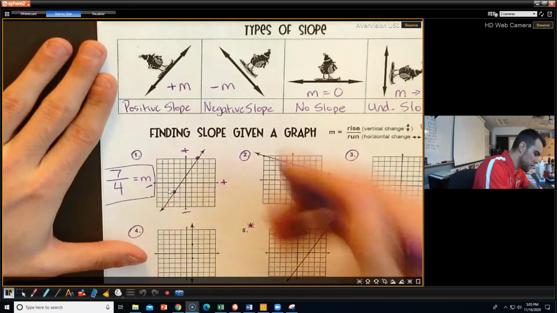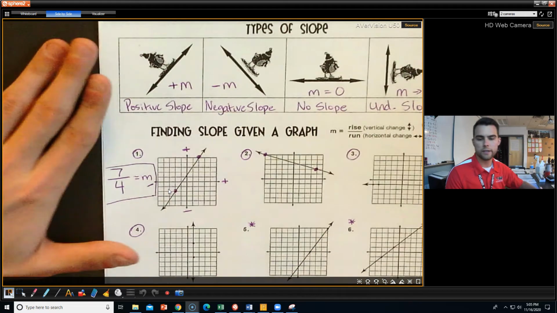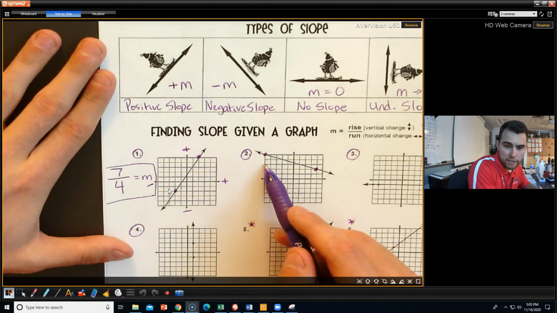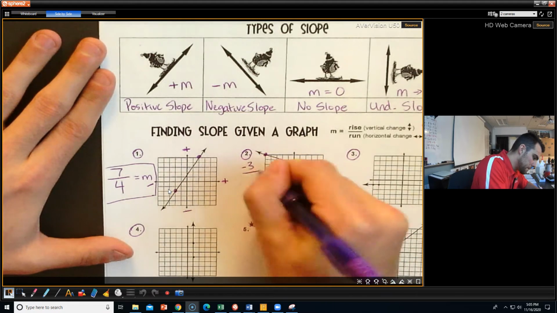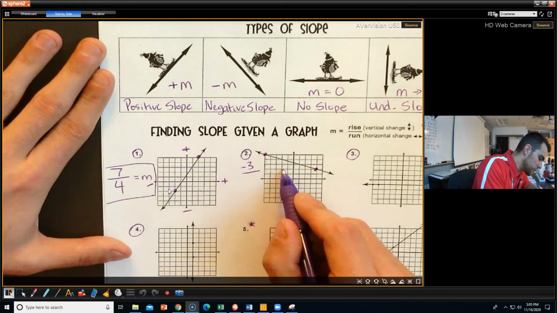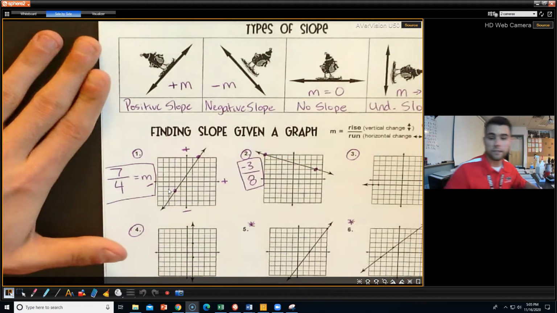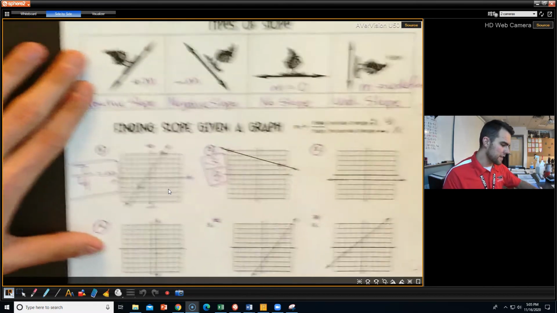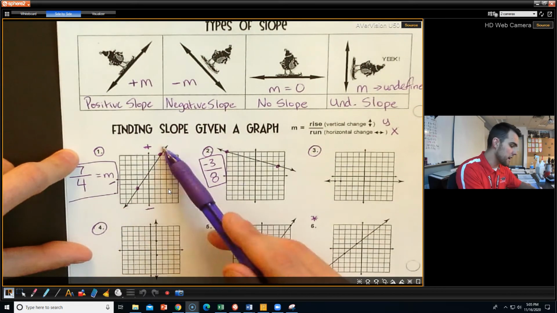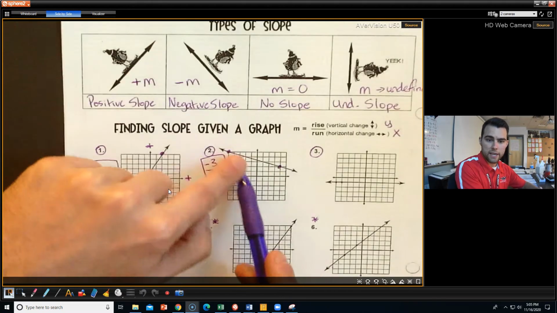So I'm going to go from this point up here, which is at negative 5, 5, to this point, which is 4, 2. So let's see how to get there. Instead of rising up, I'm going to have to go down. Negative 1, negative 2, negative 3 for my rise. And my run is going to be, well, again, I'm going in the positive x direction. So I'm going to go 1, 2, 3, 4, 5, 6, 7, 8. Negative 3 eighths is my slope for that graph. And that kind of makes sense. For a positive m, it's going from here up. For a negative slope, I end up going down. It's not as steep, but I am going down.